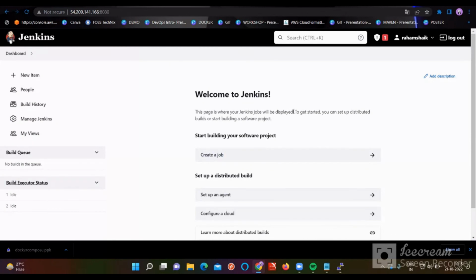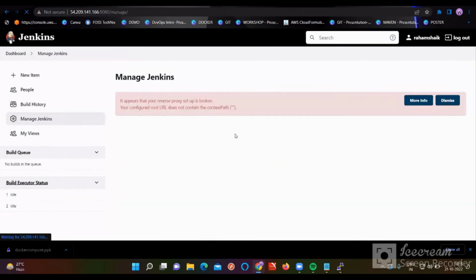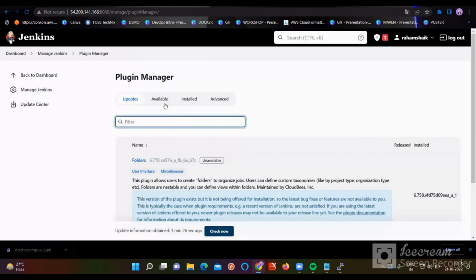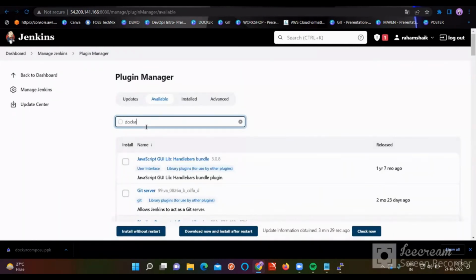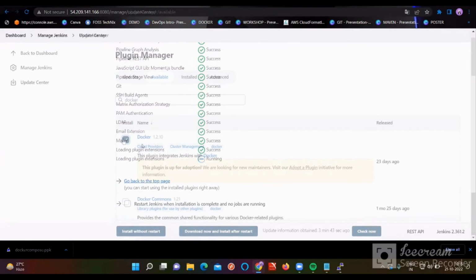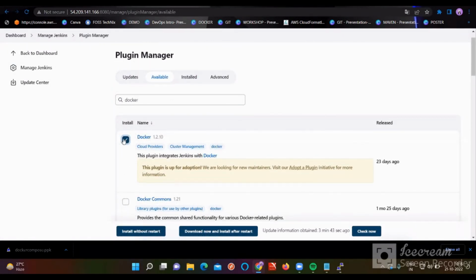Okay, this is only half part. We need to set up the Docker nodes at the container level, just like the master and slave concept, if you remember. It's easy to lay out, right? With the help of containers also, you are able to do it. Okay, we need to install a Docker plugin. So we need to go here, Manage Jenkins, and go to Manage Plugins. Okay, so go to Available, and there is a plugin called Docker, if you observe. So with this Docker plugin, from Jenkins you can directly refer to the Docker containers. We have seen the master slave concept, right? The same concept is going to be implemented here, but there we have EC2 instances, but here we have Docker containers. That's the only difference.